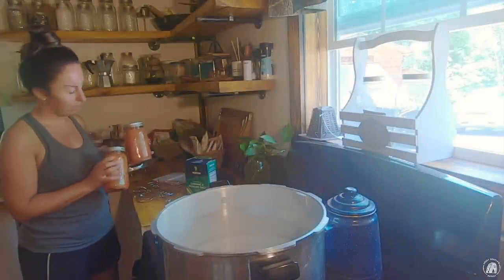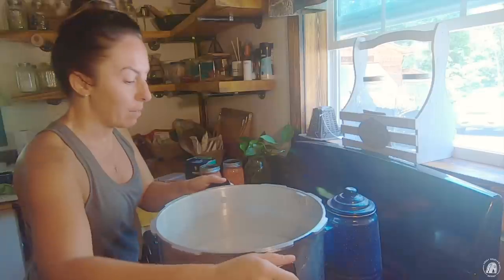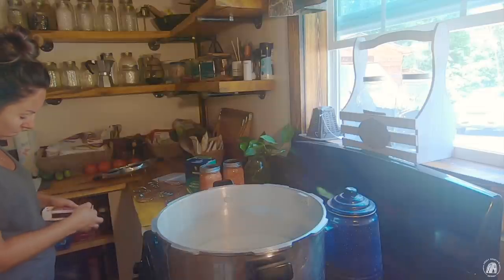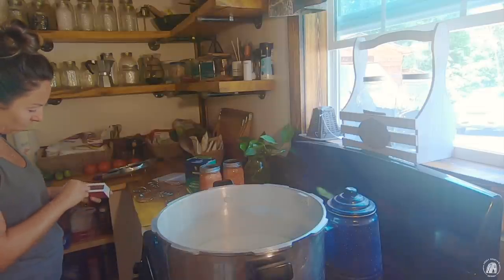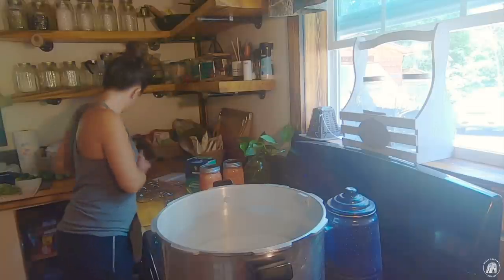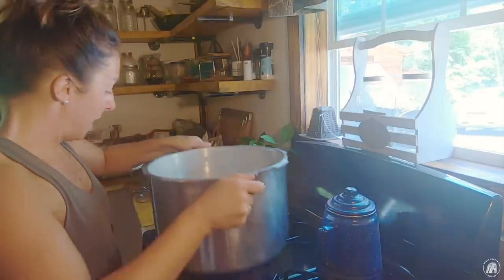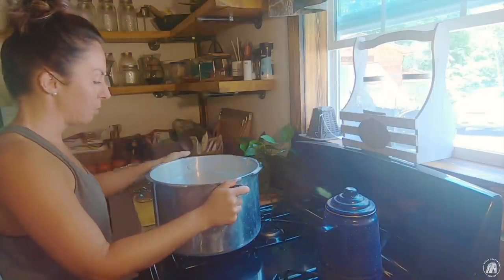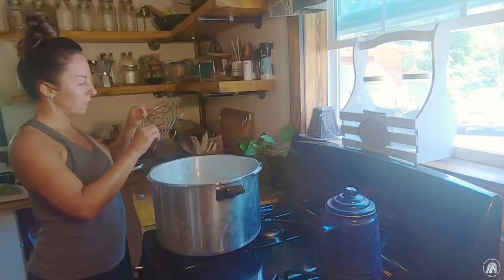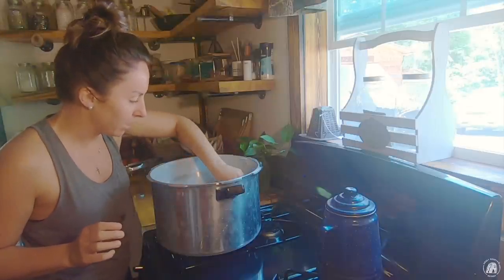I told you all I would come up with 2 quarts of tomatoes. So I have got my pressure cooker. Actually, I need to start the stove. So my pressure cooker, I added 3 quarts of water to it and about a teaspoon of vinegar so that there wouldn't be any water marks. I am going to lay my little wire canner thing so that the jars don't touch each other, otherwise they could break.